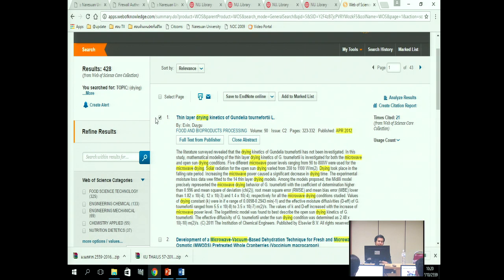Just mark it. Why do I have to open the abstract first? Because if the internet is very slow, you just click the article, it may take you a few minutes and then back again. So just use view abstract. You don't have to change the page. Just click to open. Just a second.